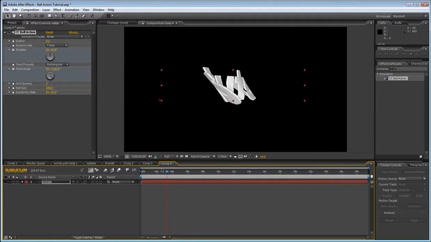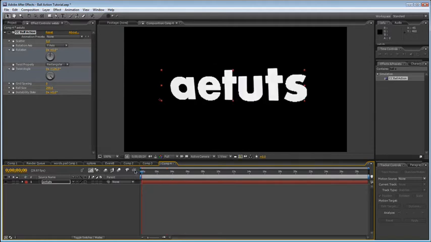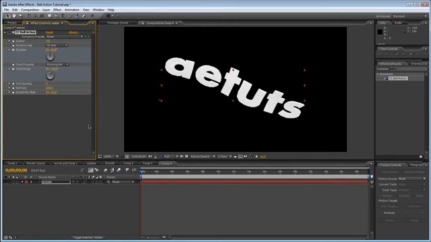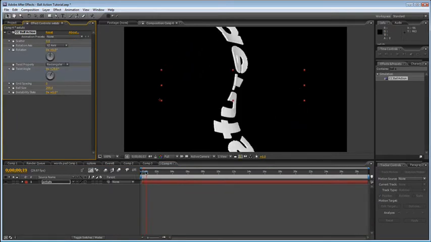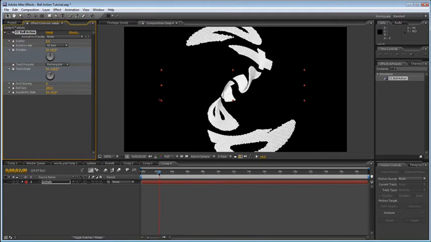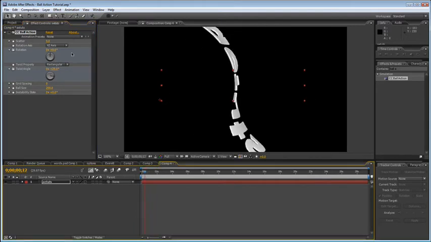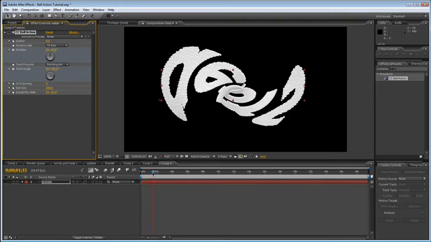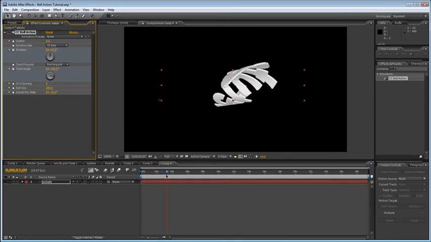Okay, let's make it even more funky. Let's take another variable. Instead of just sticking with one axis, let's make it different, X and Z. So now it's getting fat and huge and weird. Okay, let's try another one. I'm just showing you that there are so many options with this, right? Crazy stuff. And it brings us right back.